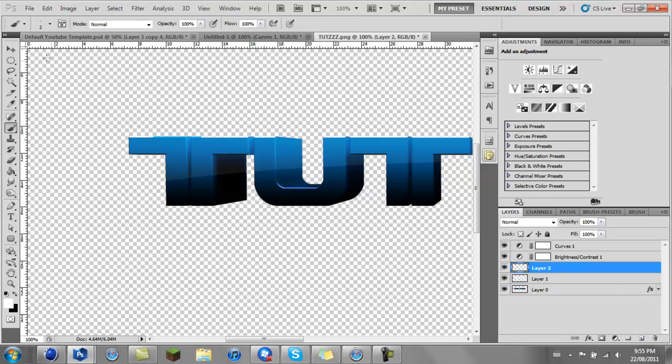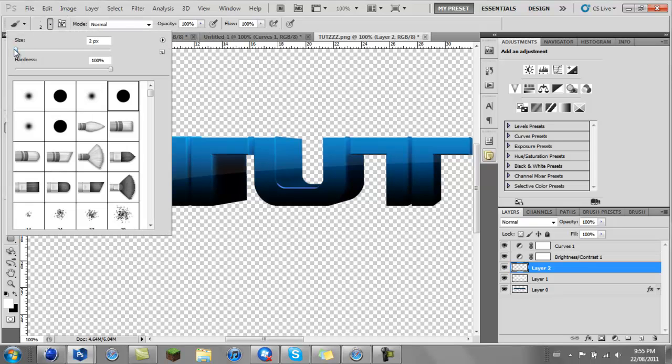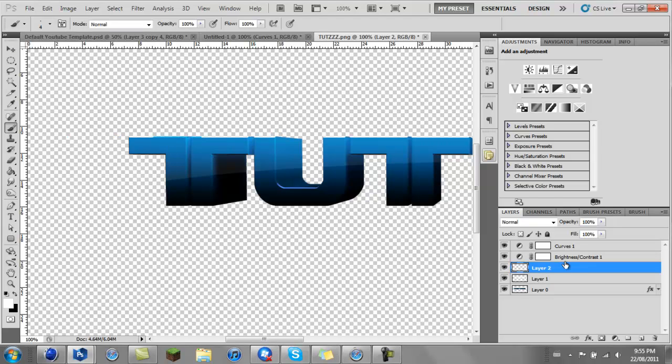Brush tool. I already have like a 2 pixel brush, and I think that's a bit too small, so I'm going to bring it up a bit to about 4. That looks perfect. And for this, I'm going to use the actual touchpad on my laptop. I don't like using the mouse when I make really precise things. Take the white brush and just follow along here. Actually, I'm just going to follow all along, so that looks nice.